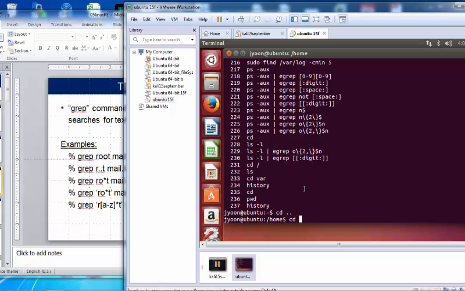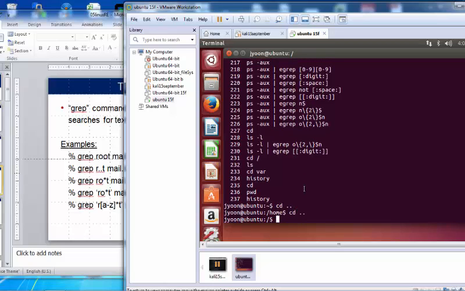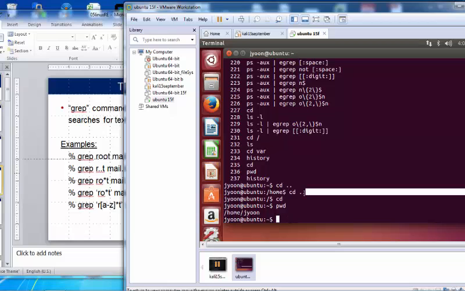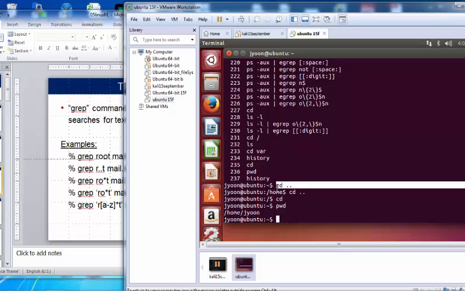And if I do cd dot dot again, then that is the same as cd slash. From where I was, it is cd dot dot and again cd dot dot. Go back to my home directory, pwd. How can I go up from me all the way to slash? I need to first go up to the home directory and up to the top, right? So I use cd dot dot twice.